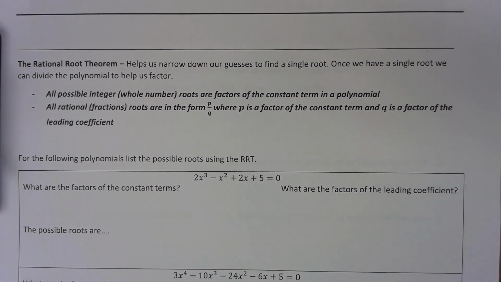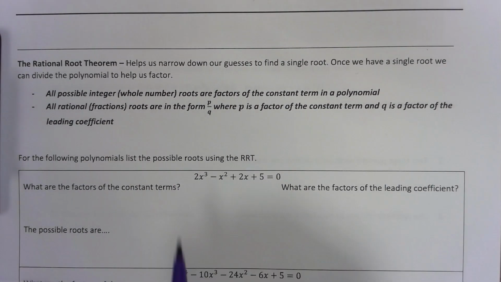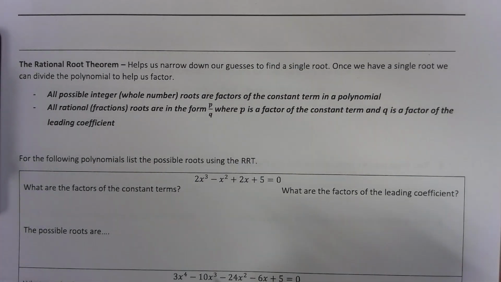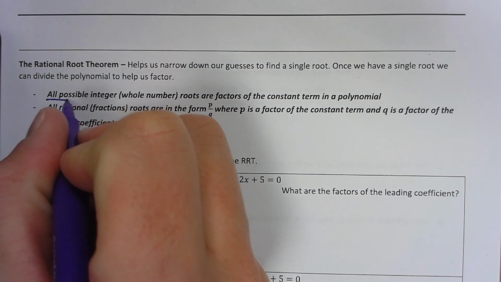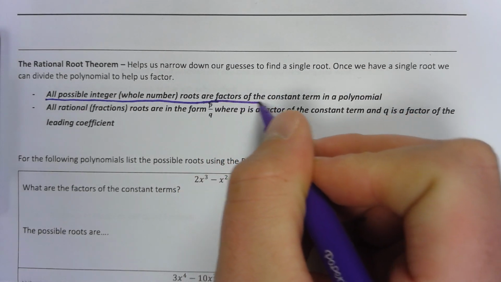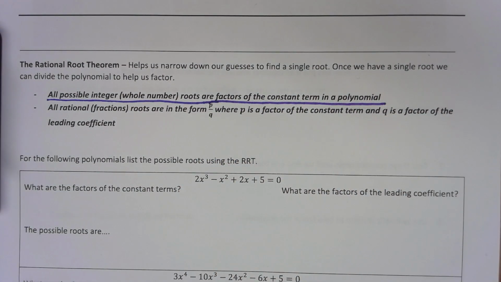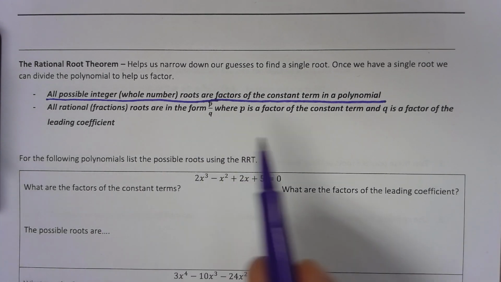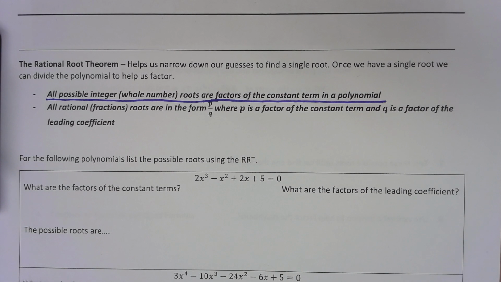So this part in bold here is how we come up with our guess list. Okay, that's what we want to think about this as, our guesses that we could come up with. So we're going to have 2 types of numbers that are guesses for solutions. Again, they're not solutions, just guesses. And those guesses are going to be whole numbers, where the whole number guesses are factors of the constant term in a polynomial. So that's why that language of knowing what the constant term is really important. So we'll focus on that piece here in just a second. So whole numbers are factors of the constant term.